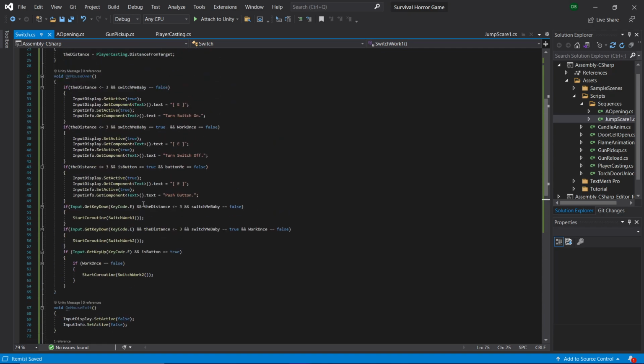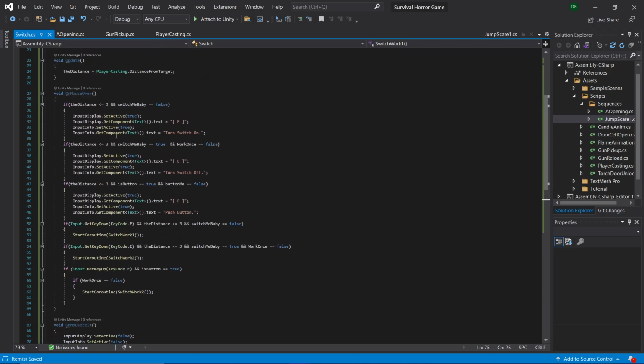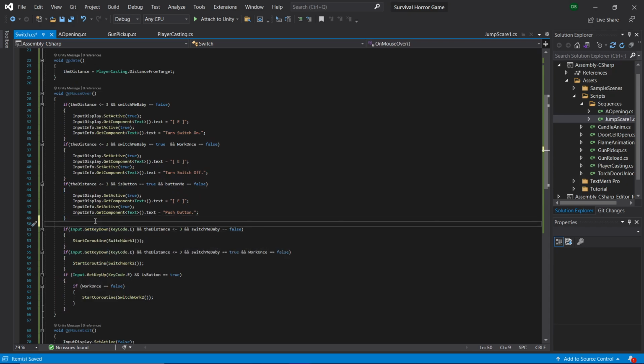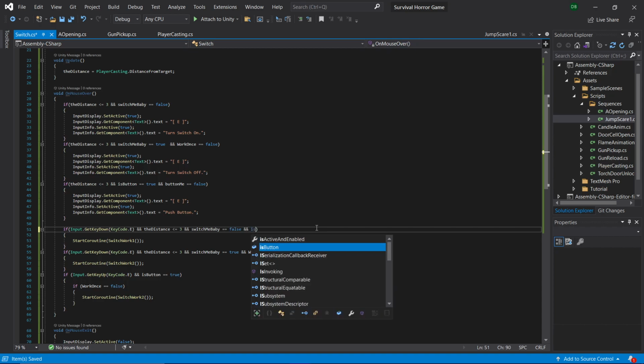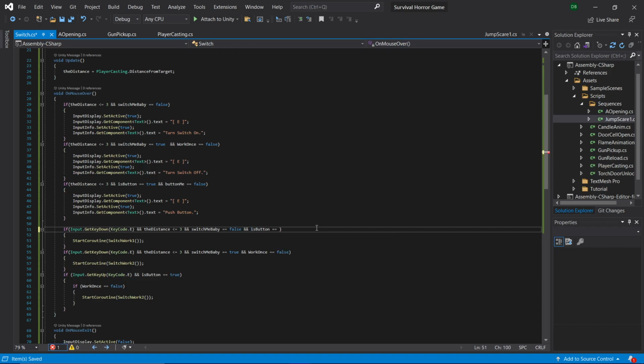Oh, I know why it works. So actually, one, keep it on. One, put a space between these two. Because okay, so we need to add a thing, is button equals false. So this doesn't work. Actually, no, not this one. That's not the issue.